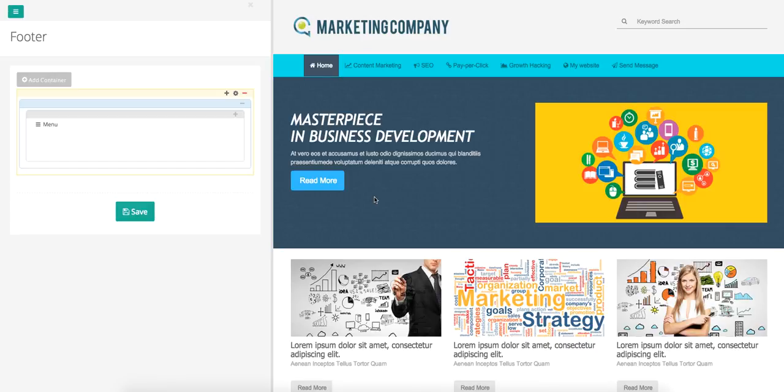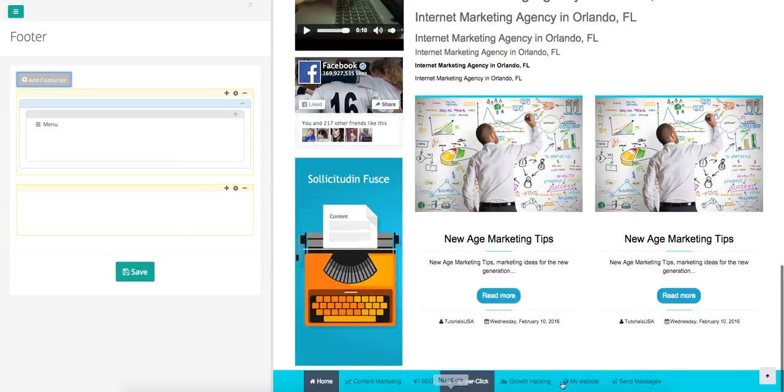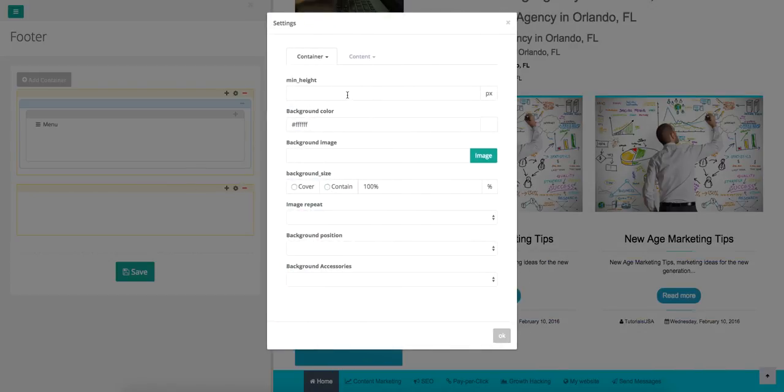Working with blogs and editing the footer. All right, so here we are in our footer tab. So the first thing I want to do is add a container. Okay. Now also, what I'm going to do first before we get started, I'm going to work down here in this area. I want to kind of change the color so you can see where we're working.